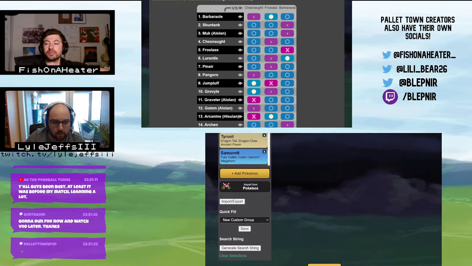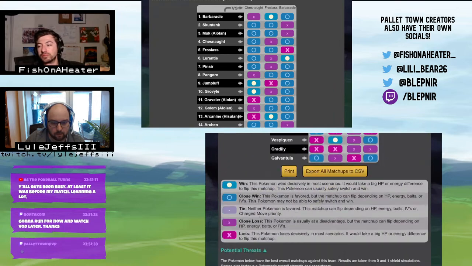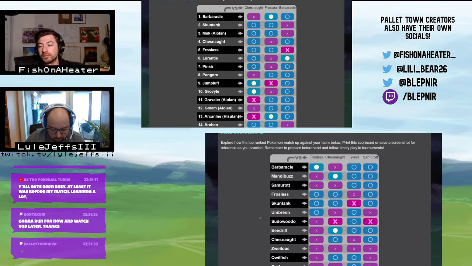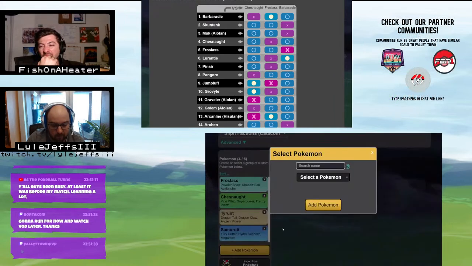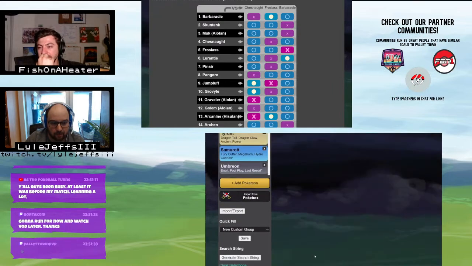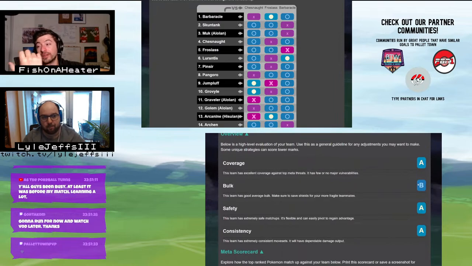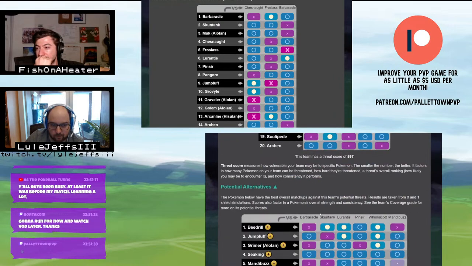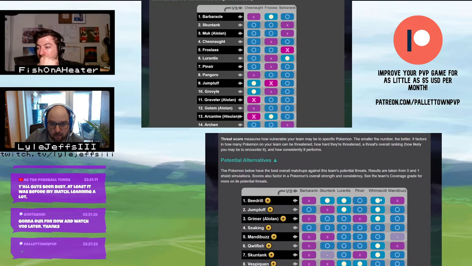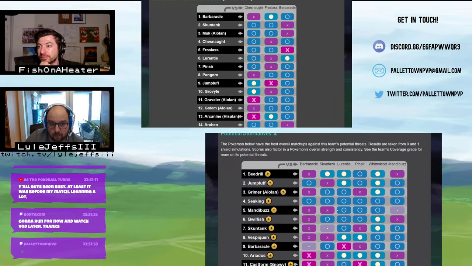I do like Samurott a lot, minus the Chestnut, but... So we're losing the Mandibuzz quite a bit right now, according to this. We'll add Umbreon. That'll add some bulk, right? Yeah, there we go. Look at that. So what are we losing to? It says a Barbarical gets us pretty good. Skunk Tank. So things that can beat these. Jumpluff. Sea King. Look at that. Not if it's running grass. Who the hell's running grass now?